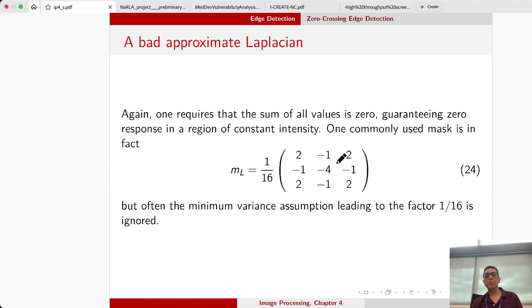And here, the sum of all values is 0. So again, like we saw for each of the direction selective Prewitt masks, if your mask is in any region of the image where you've got constant intensity, then the mask outputs 0. So you've got no rate of change of rate of change.